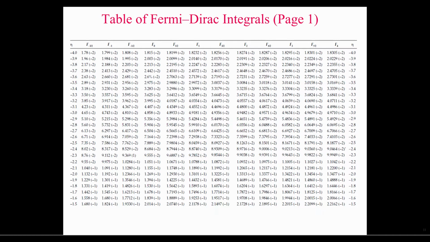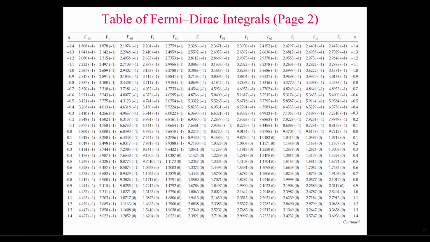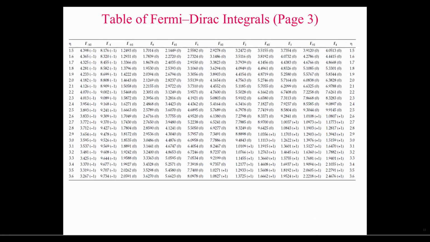You have to look at the book. So this is the table, and this is how you read it. This is the eta here, and this is the order. You have 3/2, -1, -1/2, 0, all these numbers here. And this is the eta value from -4 until -1.5 here. In the bracket there are -2, and these are powers of 10, to the power of -2, okay? Then you look at the next one, page 2, where there are also more values. These are the same. If it's 0, that means it is the exact value that you have to use.